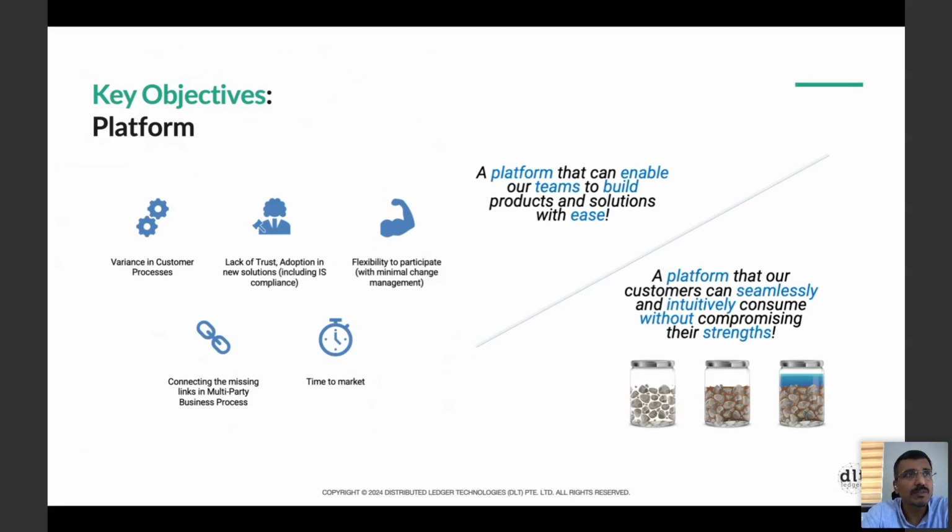Now, if you really look at the visual representation there, the idea here is Proteus connects the dots between the dots. So the dots would be like process gaps, system gaps that you would have in your enterprise space. As the illustration suggests, Proteus could be the rocks within the jar, and if you have systems already in place which resemble the second picture, we would be the center between the rocks.